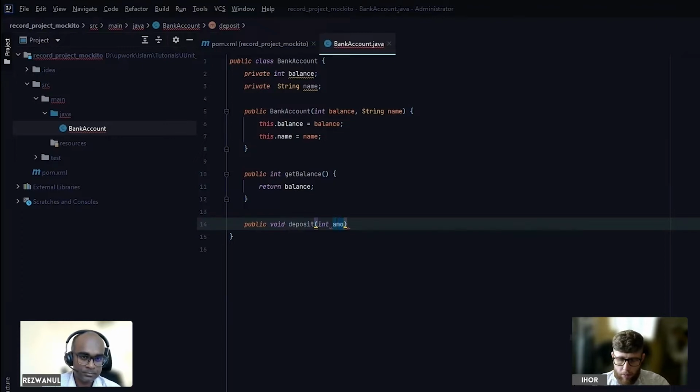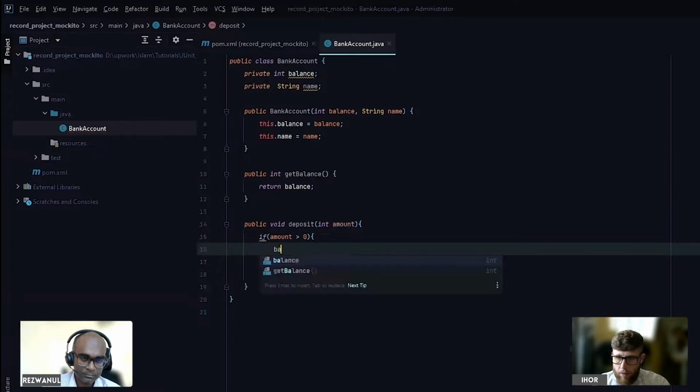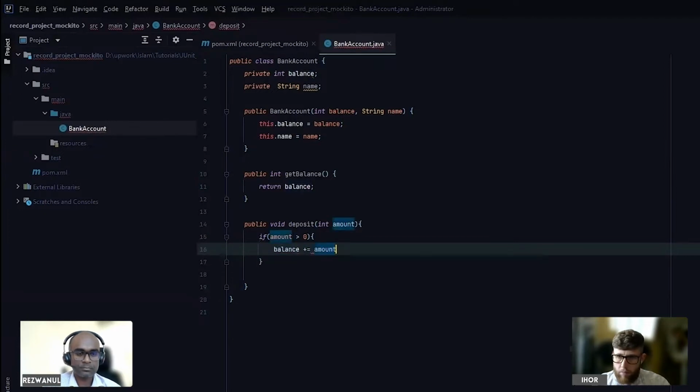In the deposit method, we check if the amount is valid. It's a very simple method, nothing special.